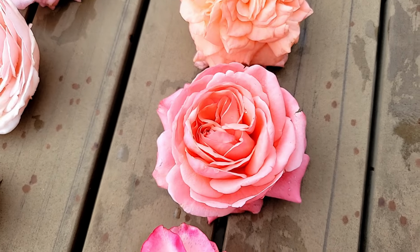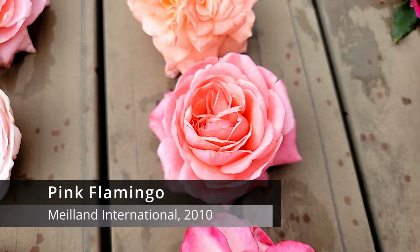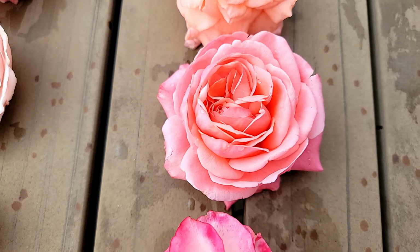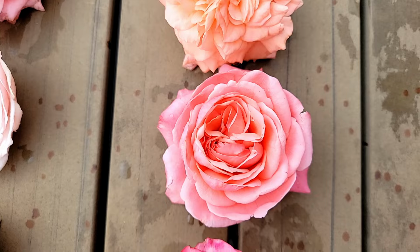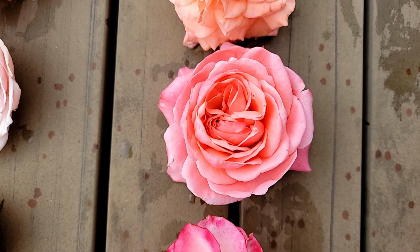All right, this is another one of my favorites. It's called the Pink Flamingo. Pink Flamingo is also another one that blooms extremely well during the summertime here, and it actually has a very nice fragrance too. I still remember my mom and I going to the nursery and picking this rose together because she loved how big the bloom and the color of this rose was.